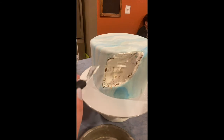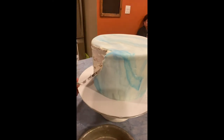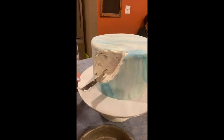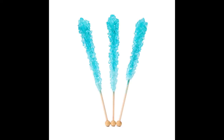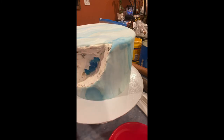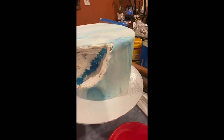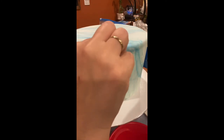The following picture shows the candy rocks that I used. I just smashed them in a bag to get loose crystals and started placing them in the carving of the cake. I used blue ones and white ones. You want to start with the darkest color in the middle and create an ombre illusion towards the outside — so the white goes on the outside and the darkest blue goes in the center.